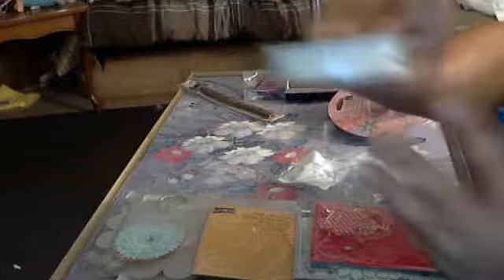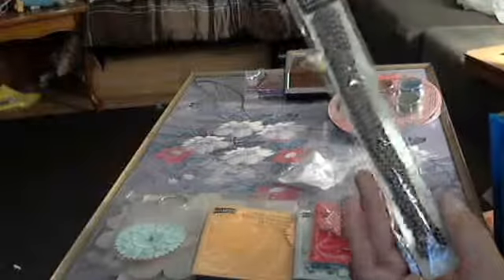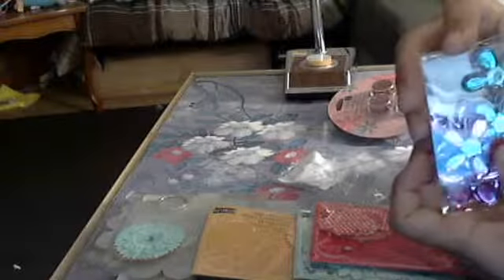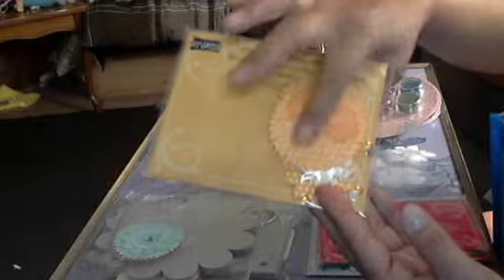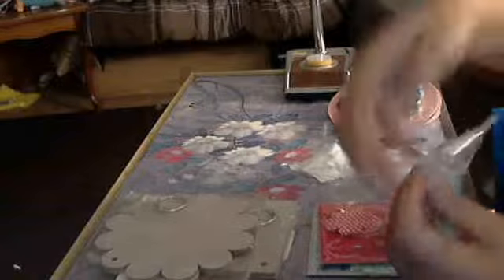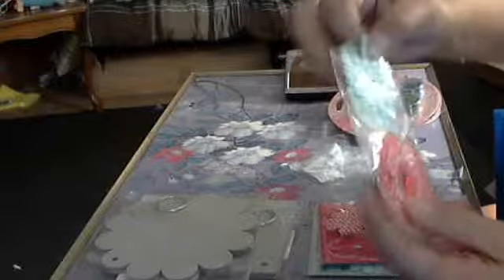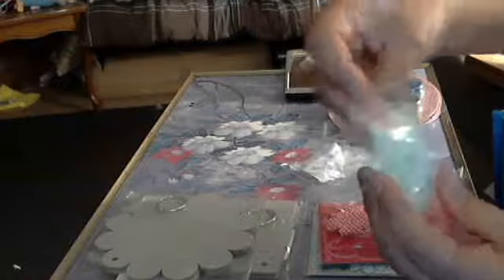And I did buy this pearl to put on for an altered box. I bought some chain because I'm going to order some gems and charms to put on an altered box. So I got these little flowers — 99 cents — and flower packs. They come with five different sizes, you stack them and they come with a little gem to put in the middle. I actually did some just to see how they came out and I like them, but I like to decorate mine — color them and glitter them — before I put them all together. I'll show you some of those when I get those done.